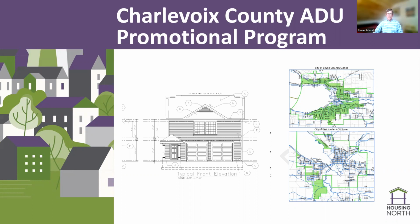Mary also mentioned earlier to start considering other types of uses, like institutional and industrial uses, that this could be part of. And before I get into our specific promotional program, as a parallel effort in our communities, specifically in Boyne City, we're starting to talk with the Planning Commission about allowing ADUs of sorts in the industrial park. If we have multinational corporations that own more and more of the industry in our community, and they bring people in from overseas to stay for a period of time, they want to recruit new employees who can't find housing right away. The idea of allowing apartments within the industrial buildings or at the periphery of the industrial park is something they're a little cautious about because it's a new thing. So everybody's taking it kind of easy, but they're at least entertaining the idea.